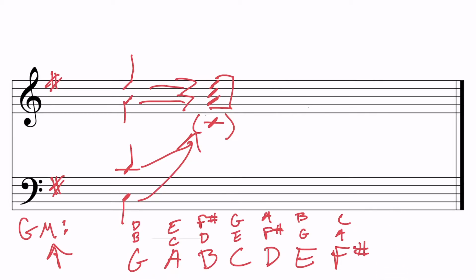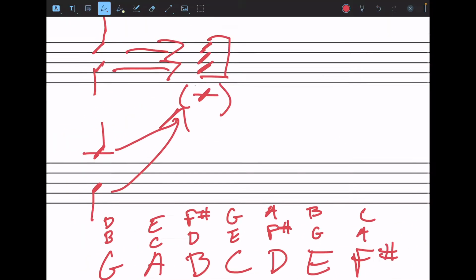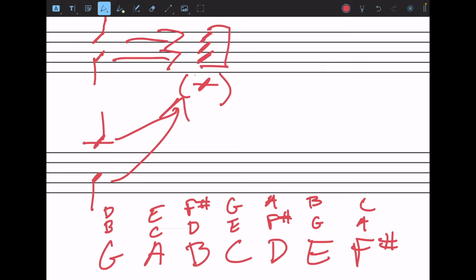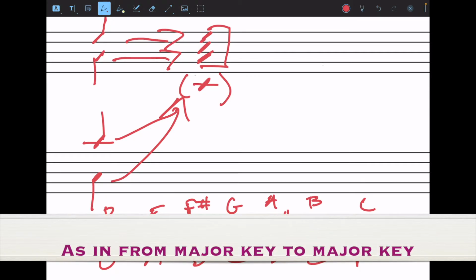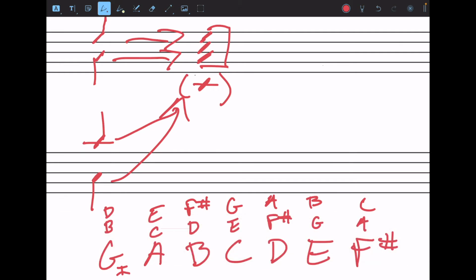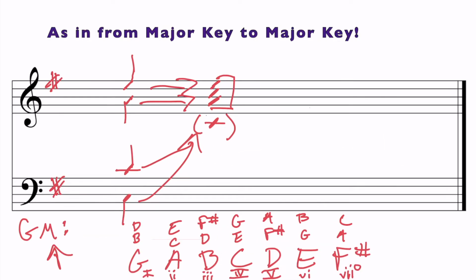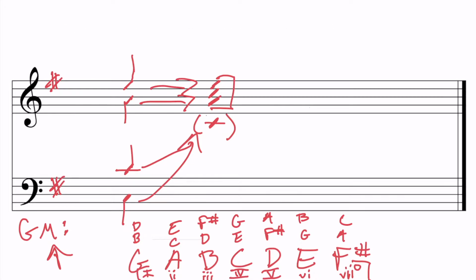When you are in a major key, each one of these different triads that are built on these different scale degrees are always going to be of the same quality. The triad built on scale degree 1 is always major. Triad built on scale degree 2 is always minor. Scale degree 3, always minor. Scale degree 4 always major, 5 always major, 6 always minor, 7 always a diminished triad. So if we are ever discussing how something is native within a key and we're talking about a triad, this will always and forever be true. This is another way that you can apply thinking about triads.